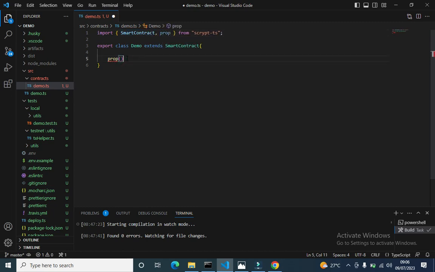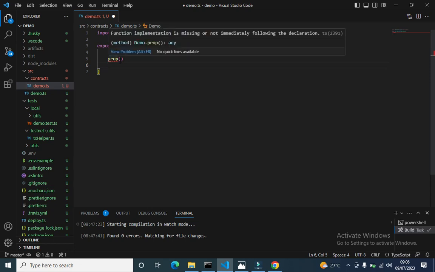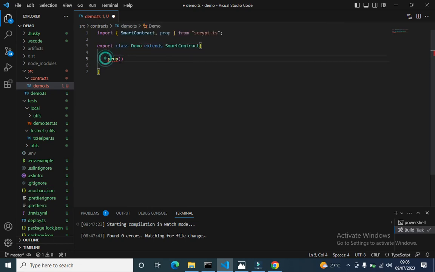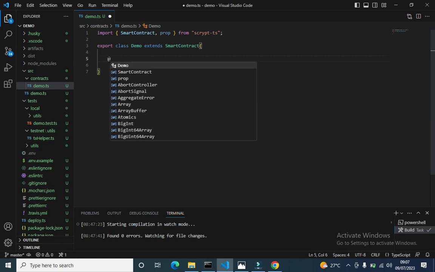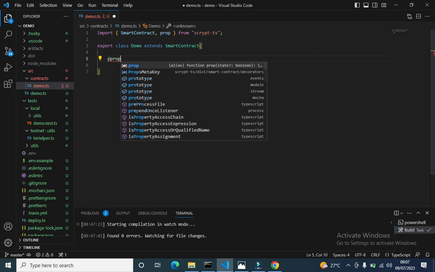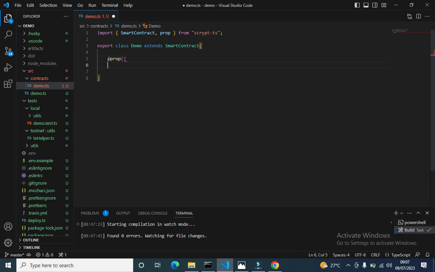Yes, then at prop. So there is what is called a property, and the way we declare a property is by using a decorator, @prop. So this is a property that you intend to store on chain.